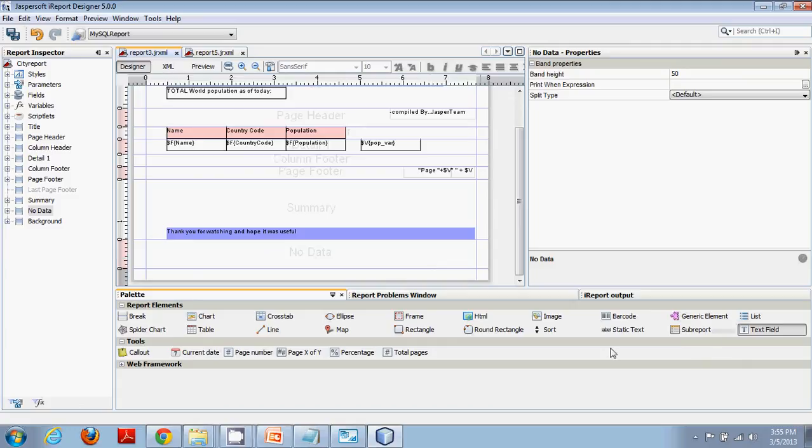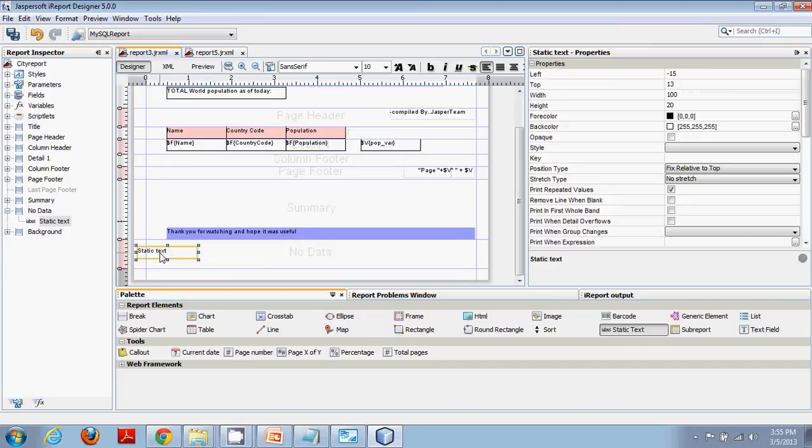In that case, what you can do is just display some message which is customized for your report. Okay, so let's put, and you can write something like, sorry, no data found.